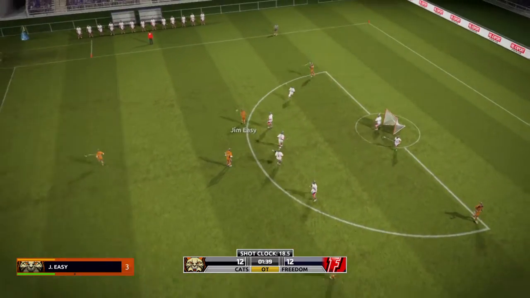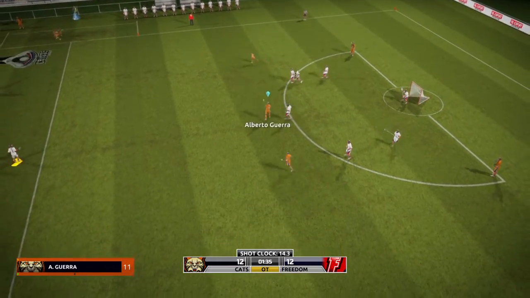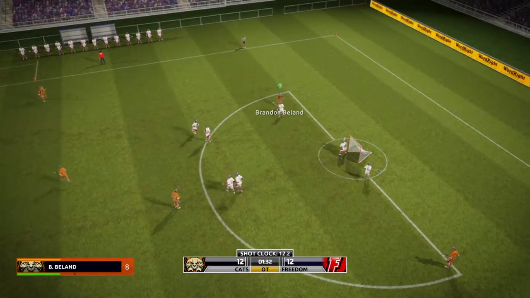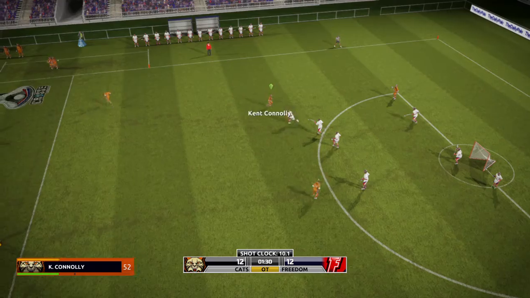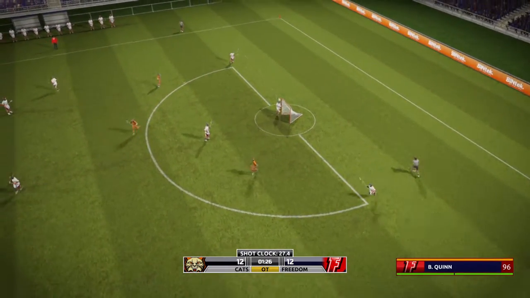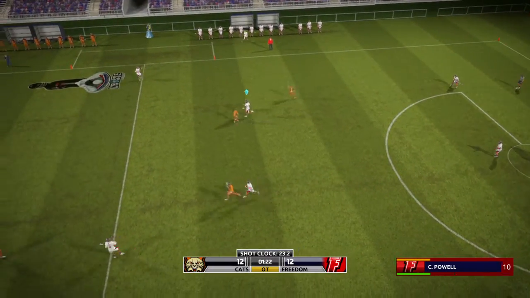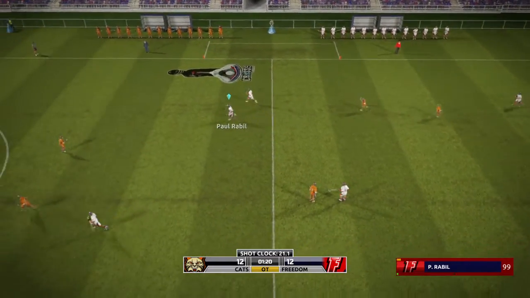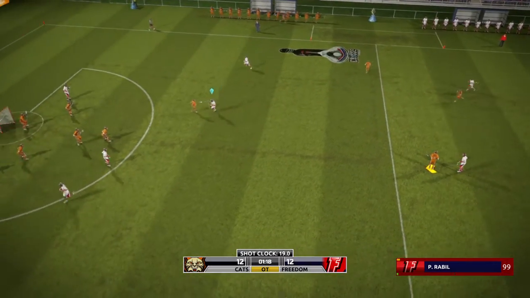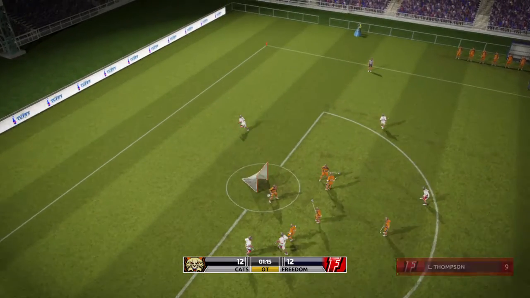Twenty. Ball side right. Ball stop center. Ball side right. Beland testing his matchup. Ball stop right. Connolly with time and room. Saved. He's good. The home team will get a chance now. Brady keeping goal today, doing a reasonable job too. Four. Winds up, shoots, puts it wide.